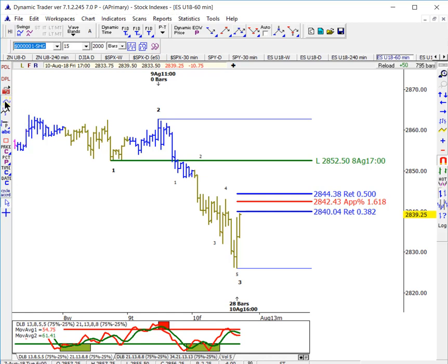I typically, one of the most frequent factors I look at is pattern. So if off of the high, this is the recent high on August 7th, and if this is a 1 and a corrective wave 2, and if this is either a completed wave 3 or it might be a wave 3 that's still underway, the whole point is, one way or another, it's a wave 3. If that is the case, where should the ES not go if the trend indeed is bearish? And if indeed this is making a wave 3, which may have been complete on Friday? Well, one of the Elliott wave rules is a wave 4 should not trade into the range of the wave 1. So here's the wave 1 low, 2852.50.